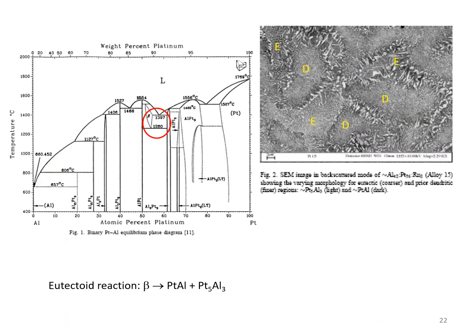And then you can have high temperature eutectic, like here, and then one of the phases decomposes. And this is what's going on in here. It's a eutectoid reaction. So up there at 1397 is a eutectic. Down here at 1260 degrees Celsius is a eutectoid. So here liquid is going to beta and this phase, and beta is now going to form these two phases. And because that's at high temperature, it's very difficult to quench it in the binary. If you throw another element in there, you can get it.